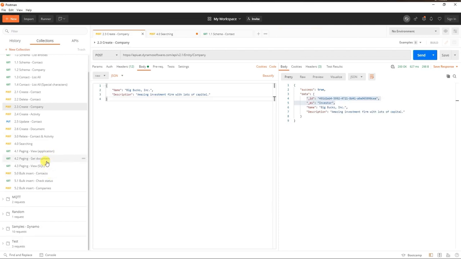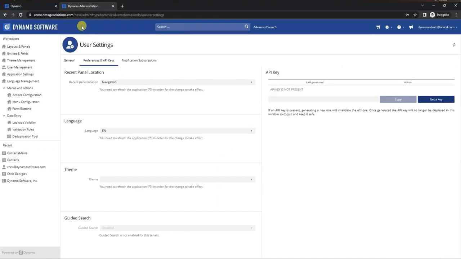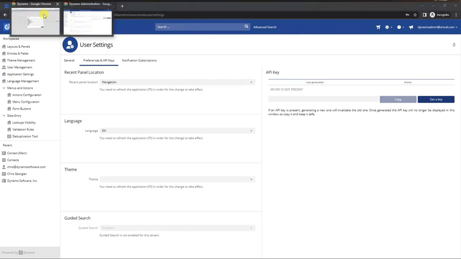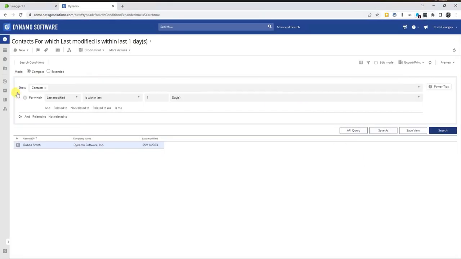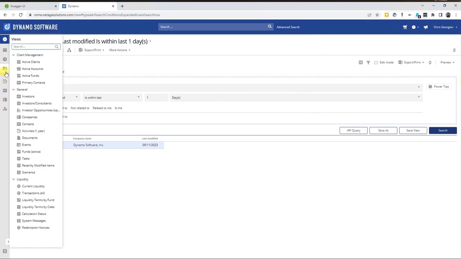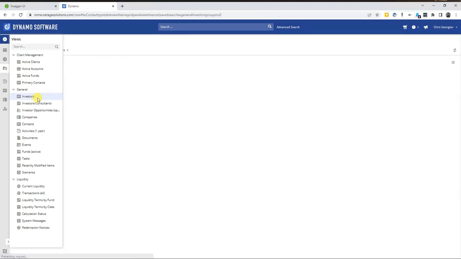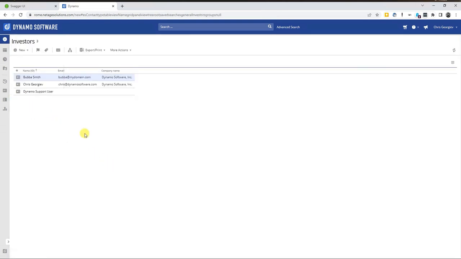Let's go over paging views in the application. Now, Dynamo itself has views. These are searches, such as this one, that have been saved. So one such view that I've saved for myself is investors.